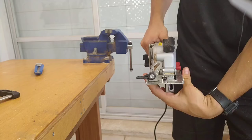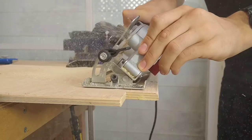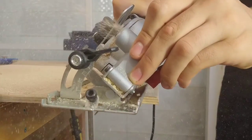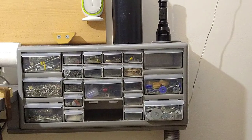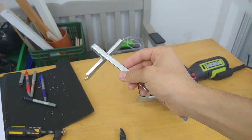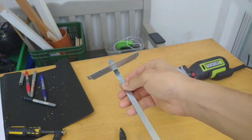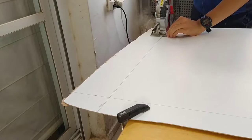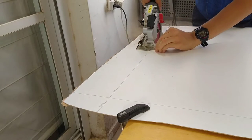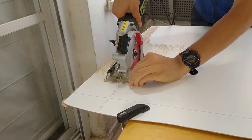I don't know how accurate the bevel adjustment is, but I was able to chamfer a board precisely enough without a fence to make a minimalist shelf for my parts organizer. It also came with a strip fence, though I don't use it. Instead, I square a line with a sharp knife, then cut along it by hand, making sure the blade stays on the side of the offcut consistently.